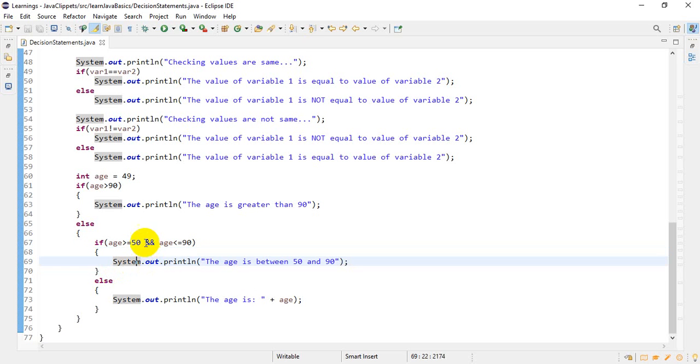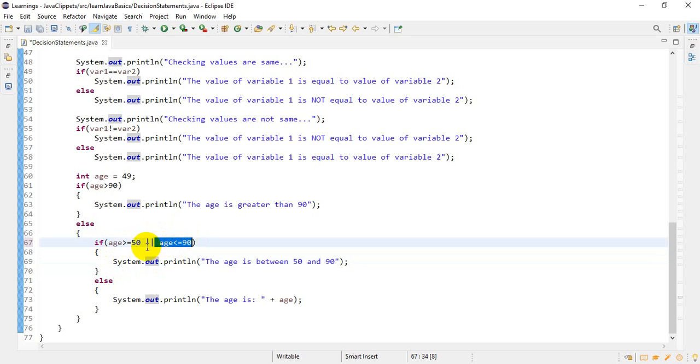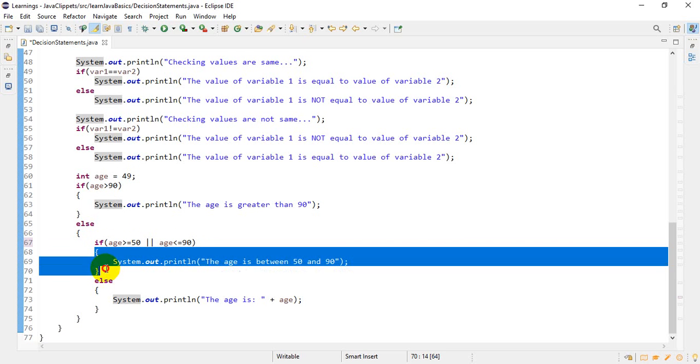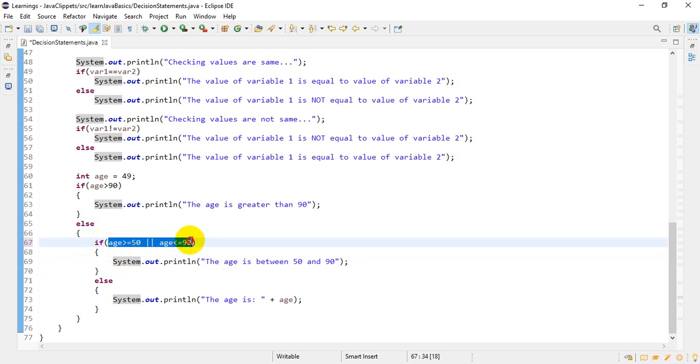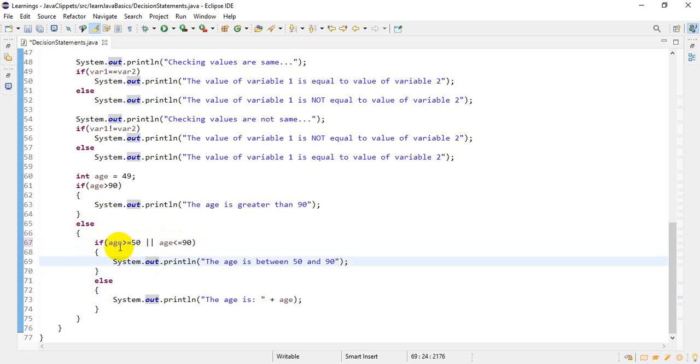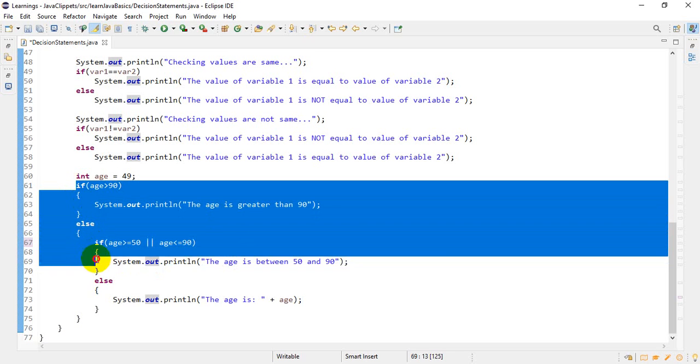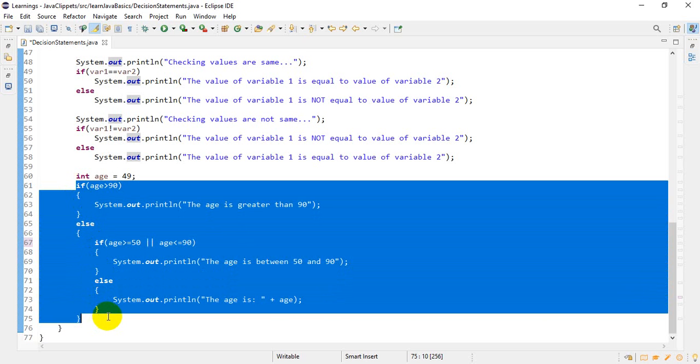And similarly, there is an alternative of it, there is an or, and you can use two pipe signs. So when you are using an or, any of the condition turns true. So if there are two conditions, even if one condition is true, this piece of code will be executed, right? This is how you manage multiple conditions. It's a bit tricky because you have a lot of nested things that you're taking care of.